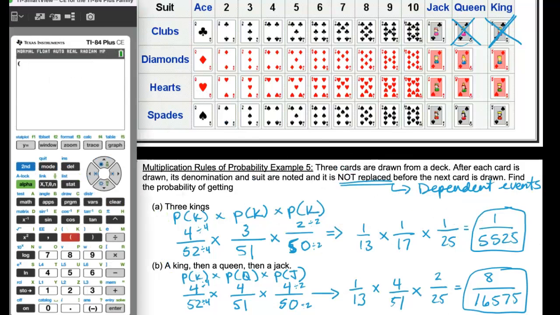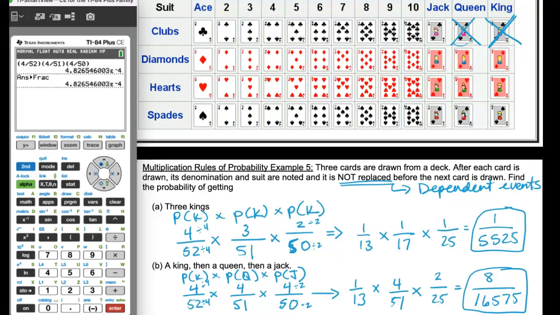Okay, and then like I said, with the graphing calculator, you can just make sure you put parentheses around each one of those fractions. I'll show you real quick. So 4 out of 52 times 4 out of 51 times 4 out of 50. Okay, we get scientific notation. So this means take that decimal and move it 4 spots to the left, putting in placeholder zeros if you want a decimal answer, or hit the math enter button.